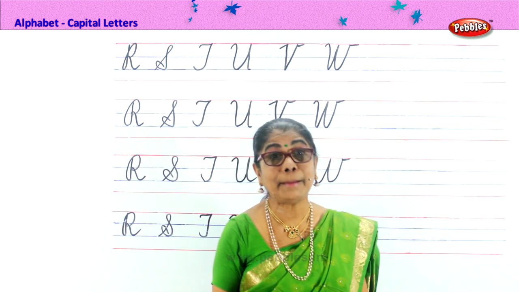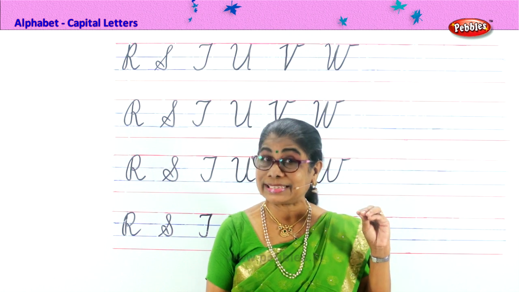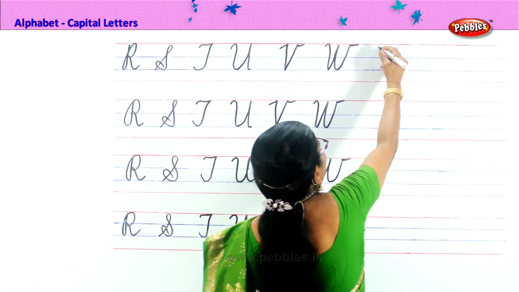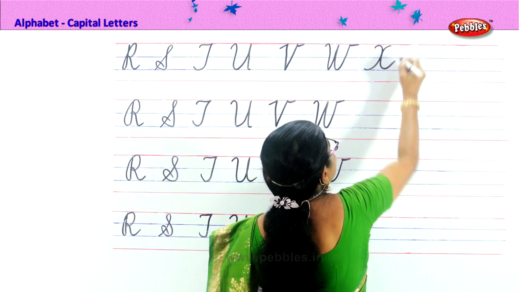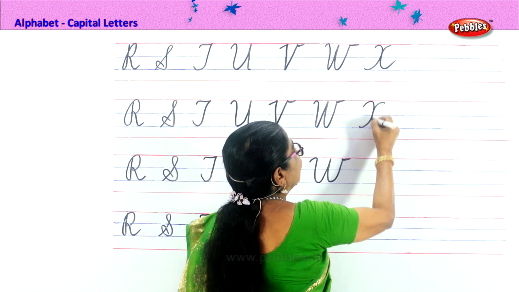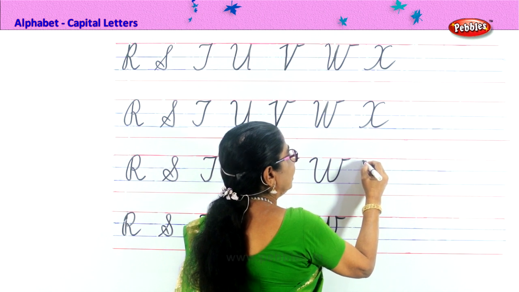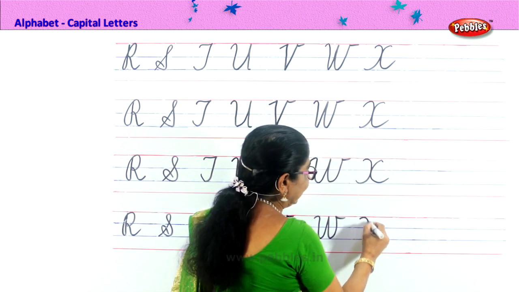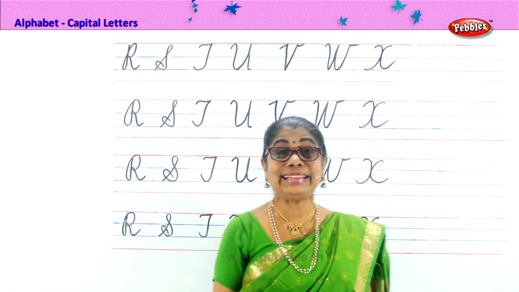What letter comes after W? After W comes X. What's the sound of X? X. When you think of X, what do you think of? X mystery. Now look, X, we begin from the red, comes down, and this is X. Look carefully. We begin like this, again comes like this, X. Look, from the red line comes right down to blue. This is X. This is capital X.